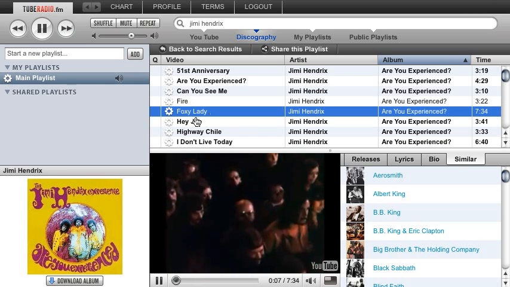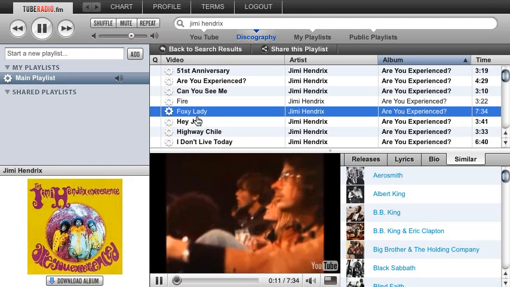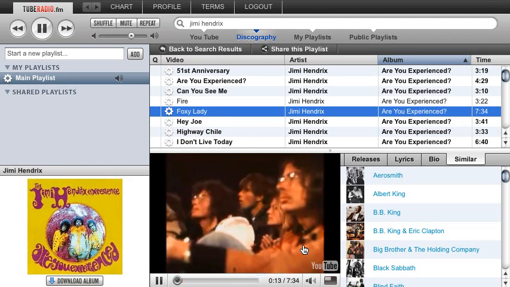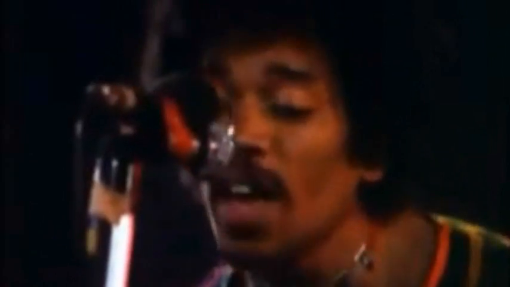And of course, you'll notice that at the end of a song, the next song will just automatically start playing. And you can do this in full screen as well. So you can just leave your video in full screen mode, and it's essentially a party mode because you can just leave your music videos there, and after the end of one song, it'll just start playing the next song, and the next one, and the next one, and you can just entertain all your guests if you like, or just listen to this as your own personal MTV channel.